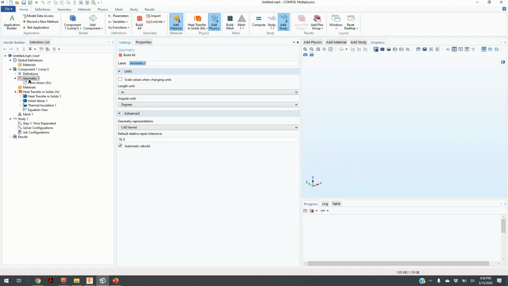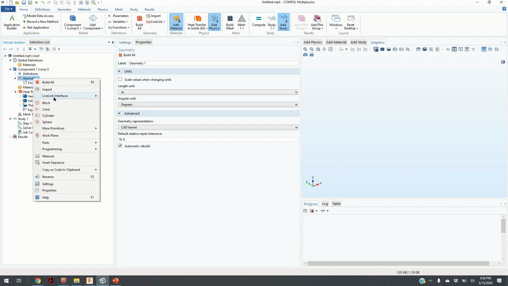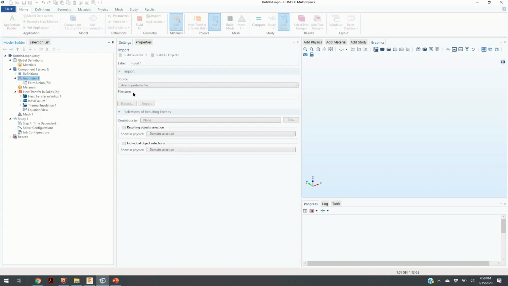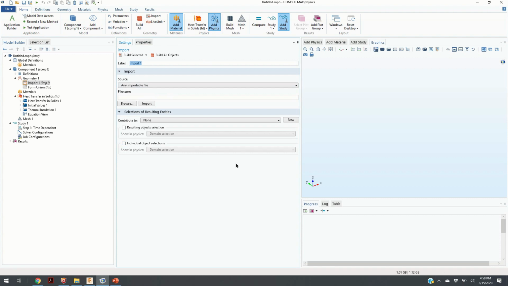Now, under the option Geometry, if you right-click, there is an option to import geometry. By clicking on this, you will have an option to import the 3D geometry. You can select the type of the files you want to import.